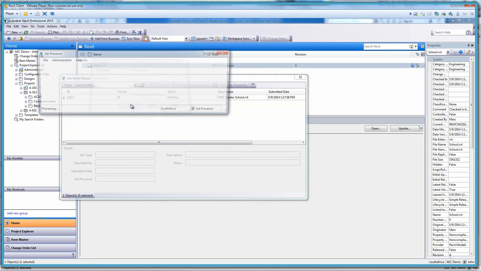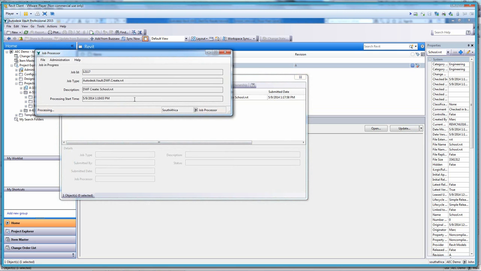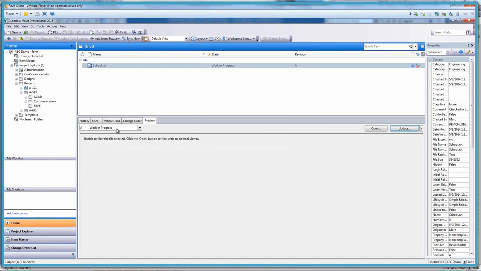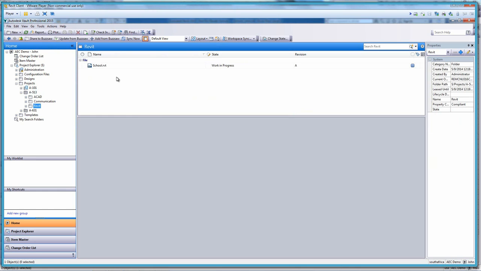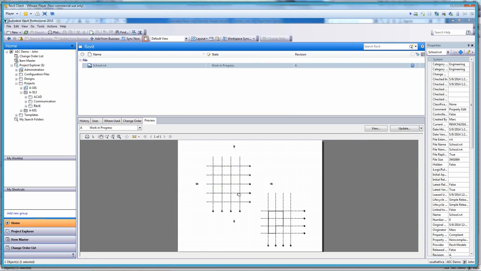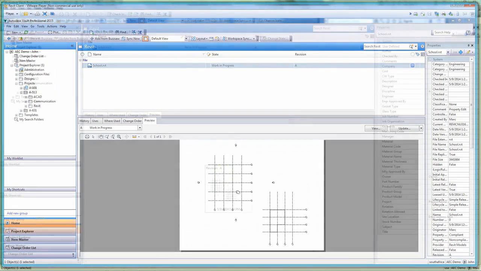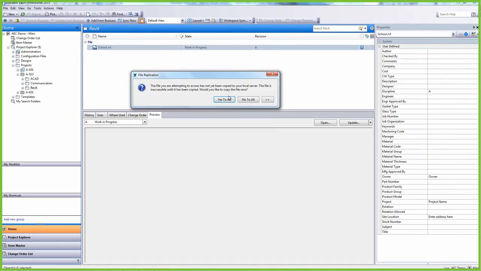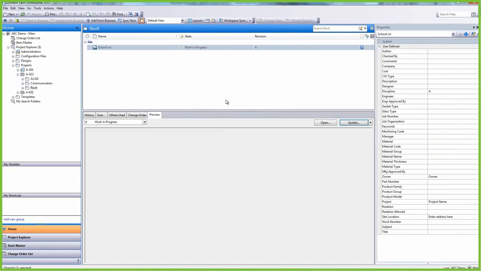This is a dedicated server called the job processor, which awaits specific tasks that he can run in the background, such as generating DWF files. Because we are in a replicated environment, we have set up the job server in South Africa, but it could be set up anywhere. For the DWF, the same rules apply as for the other files contained within Vault, which means that it will also be replicated across sites. So the preview needs to be generated only once to become visible from anywhere for anyone with the necessary access rights.